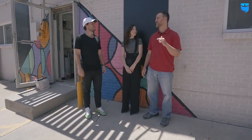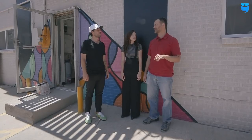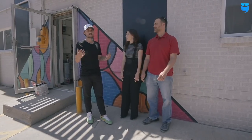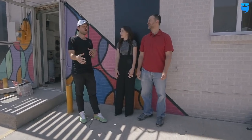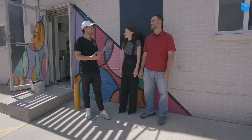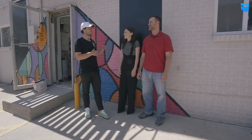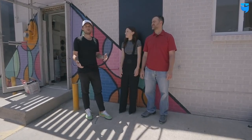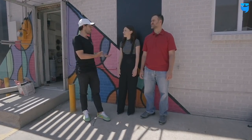All right, Terrance, I've noticed you're starting to put a lot of murals on your buildings. Why is that? You see more rents? What's the deal? In this particular building, things were taking so long to get approved by the city and architects that I got bored, and I was tired of driving by seeing the ugly brick that needed tuck pointing and was falling apart. So I just decided to paint it and bring someone in to spice it up. And I really fell in love with it.